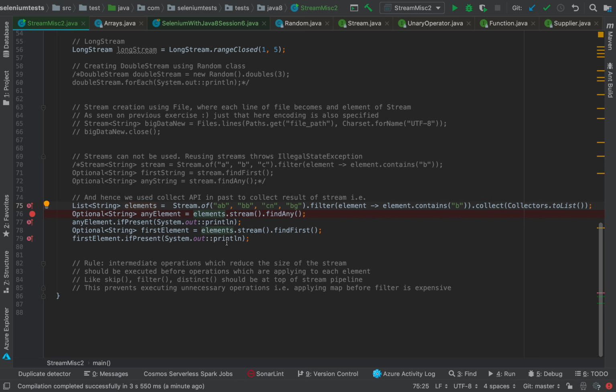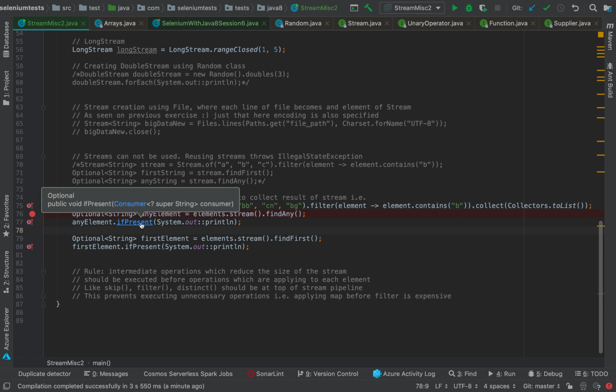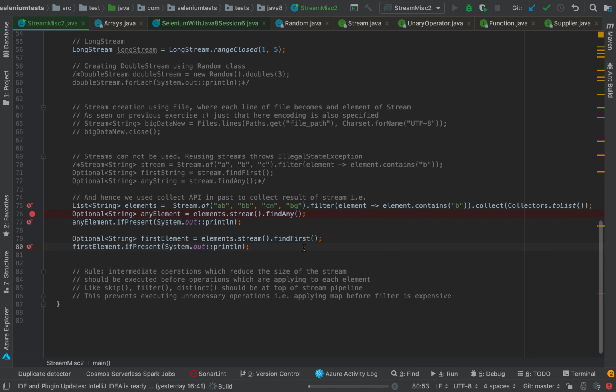And now what we can do is invoke those different operations using a stream out of this list, and this time we will not have any IllegalStateException. So for example, I can do elements.stream().findAny(), it goes to an Optional, and then I print it. So how I print it, I say any element, ifPresent, then print it. We have seen ifPresent in the past, which is going to carry out the operation on the elements in the Optional if they are available. So print would be carried out here. In a similar way, we get another Optional here, which is the first element, by invoking stream again on elements here, and then we call findFirst. So if I run this, we would not have any exception this time.